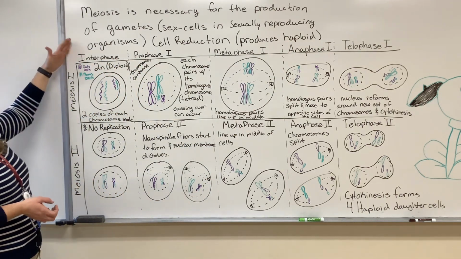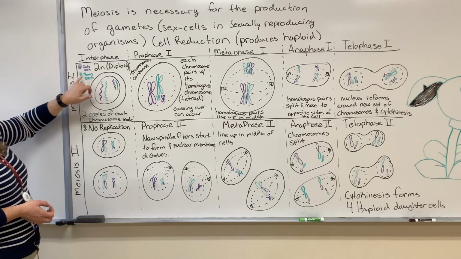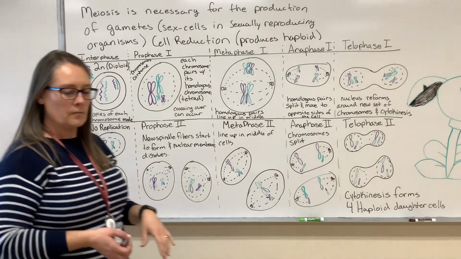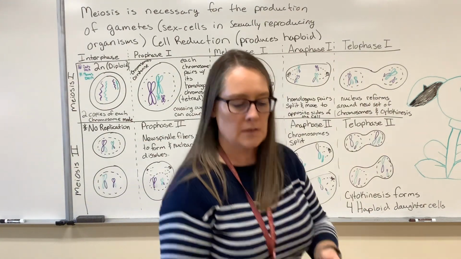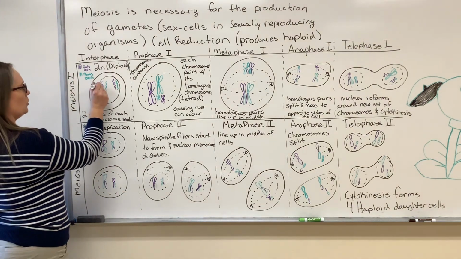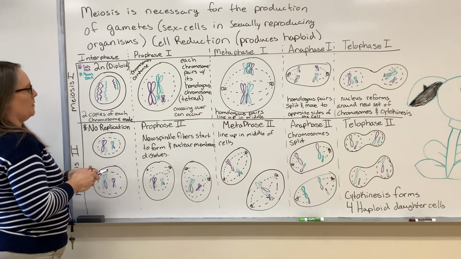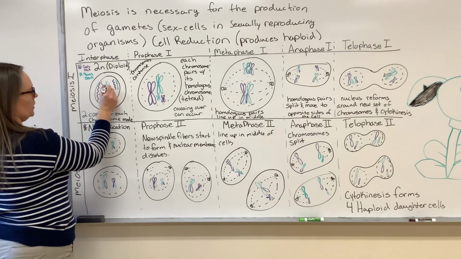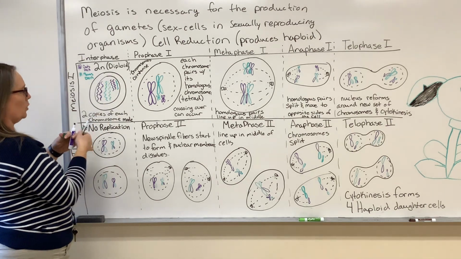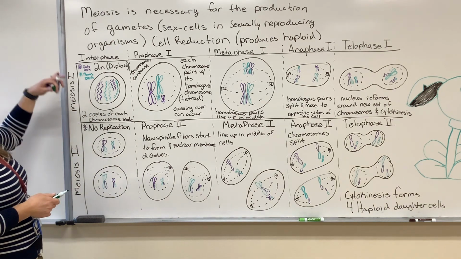Okay, so what happens is in interphase, so I have my little cell here, and I've got a copy of dad's DNA and a copy of mom's DNA, and we call this cell diploid. Okay, and when this cell is ready to go through meiosis, we duplicate or replicate each chromosome. Okay, so I'm just gonna write in a replicated chromosome for each little piece of DNA we've got here. And this would just be your normal chromatin that you would have in a cell, okay? So then it proceeds into meiosis.